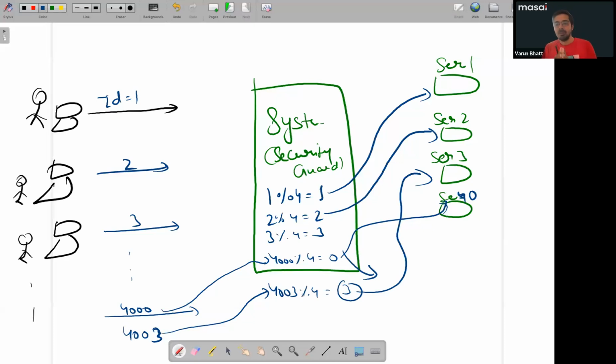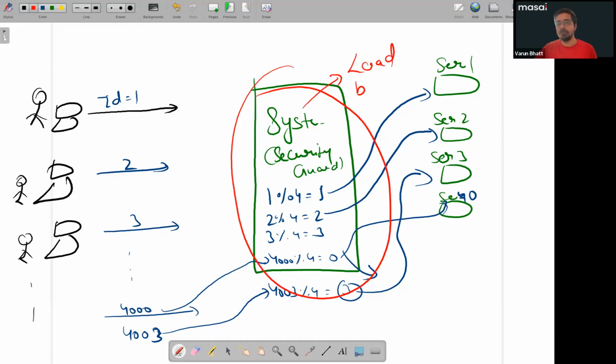Now in this way, the load will get distributed, and in that case no server will sit idle. So this system, which you are seeing in between, which we have placed, is known as a load balancer. इसको हम कहते हैं लोड बैलेंसर इन रियल वर्ल्ड. Different algorithms are actually used. This is just a general algorithm which I have shown you, and that's why this is a modulus thing. So I hope everyone understood this.